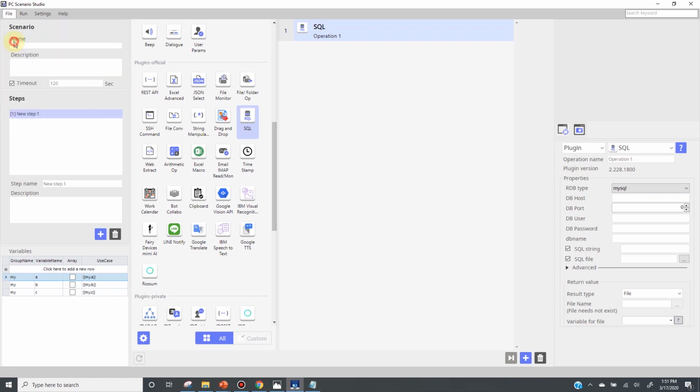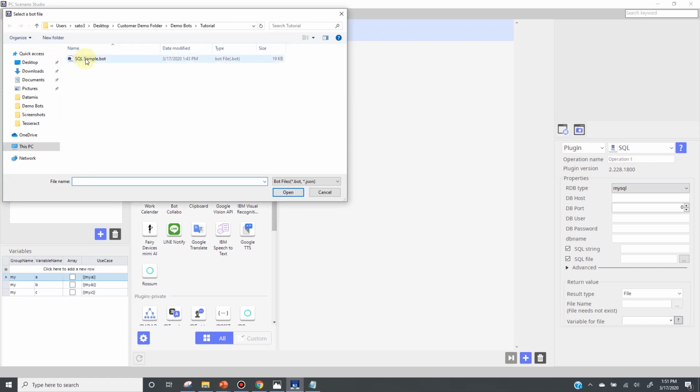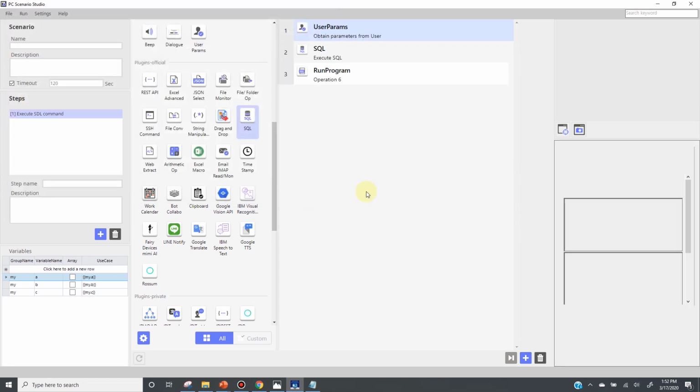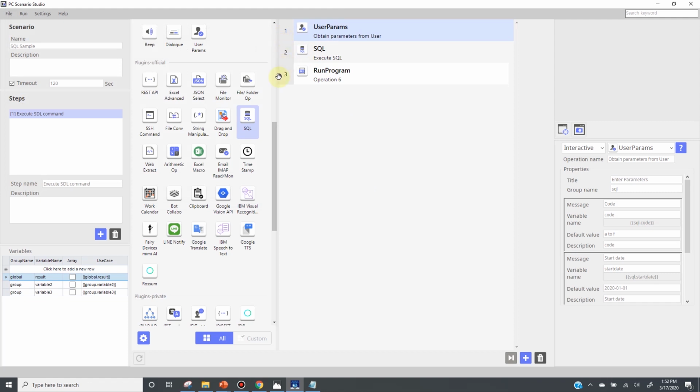Now I have a very simple bot already built. So this is the SQL sample bot, and only 3 operations here. It's starting with an interactive tool called user params, and this is going to open up a pop-up window and ask you to enter parameters.